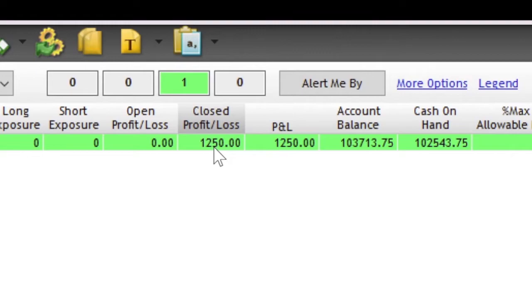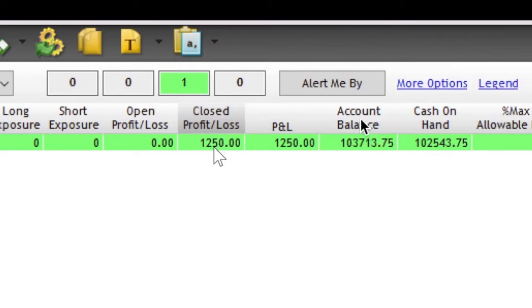Okay, and now switching over to Rithmic, I'll zoom in here, but basically you can see my stats now. So close profit and loss, that means all my trades are closed. I have nothing open. Or if I did, it would show in the profit and loss area that I have some exposure, but I have nothing open. So I made $1,250 today. This is the gross. That doesn't include any commissions on the trade, so it would have been slightly less than that, but not too worried about that.